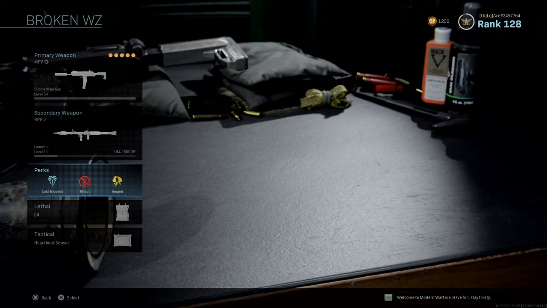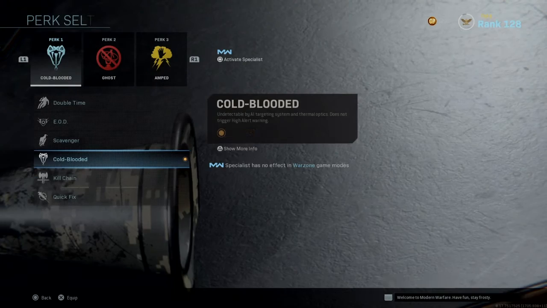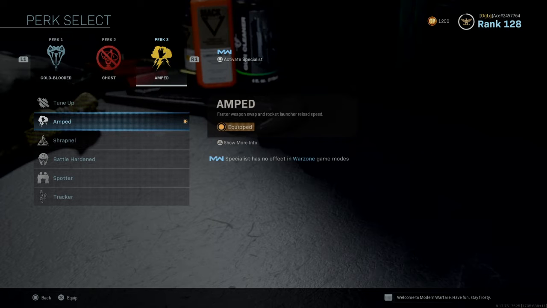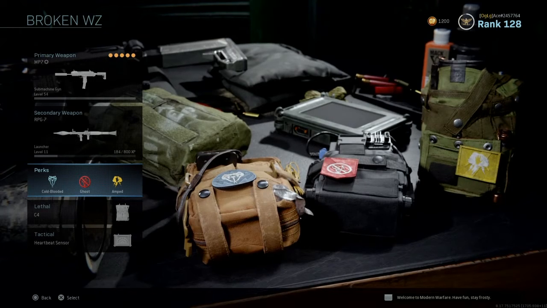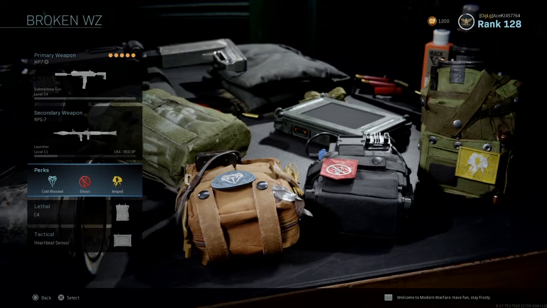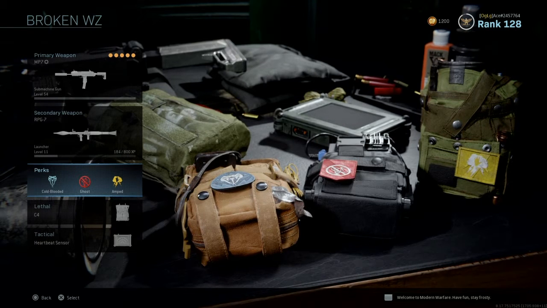You can still pretty easily see people, even if they are cold-blooded, when you're looking through a thermal sight. But still, and I run amped, because amped helps with the rocket launcher reload speed and the weapon swap. So if I'm swapping to an RPG because somebody's coming at me with the car, I do it a lot faster. So that's why I run that class. It's a really good class. It's a fun class to use. It's an aggressive class, and it's a class that I enjoy using.